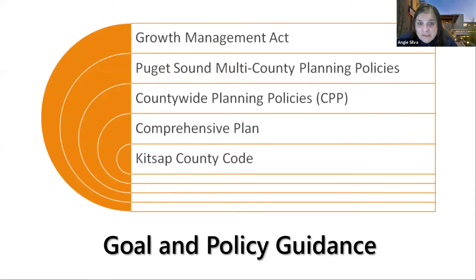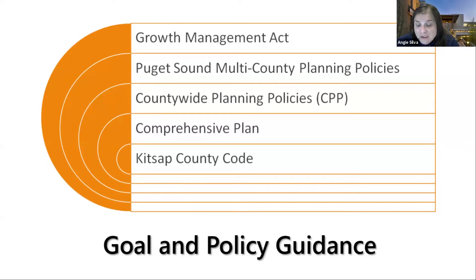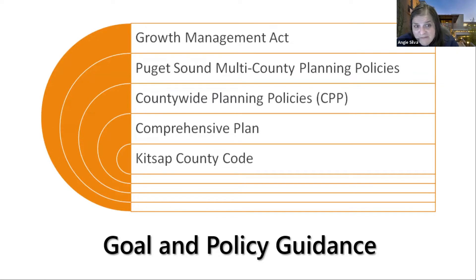Like many rules and regulations, it's like an onion — you peel one layer off and it guides another layer. The Growth Management Act sets many different principles, including the critical areas ordinance and how to guide the majority of growth into urban growth areas or city jurisdictions. That overarching state mandate goes into multi-county regional policies. Here in the Puget Sound Basin, Kitsap County and the cities are members of the Puget Sound Regional Coordinating Council, or PSRC, which develops multi-county planning policies. These guide local countywide planning policies, or CPPs, and help shape local comprehensive plans and local development regulations.